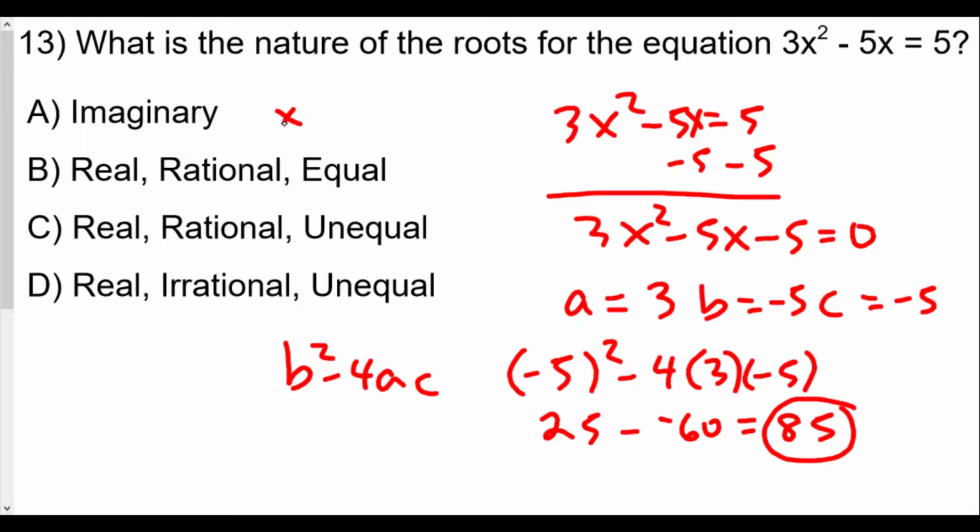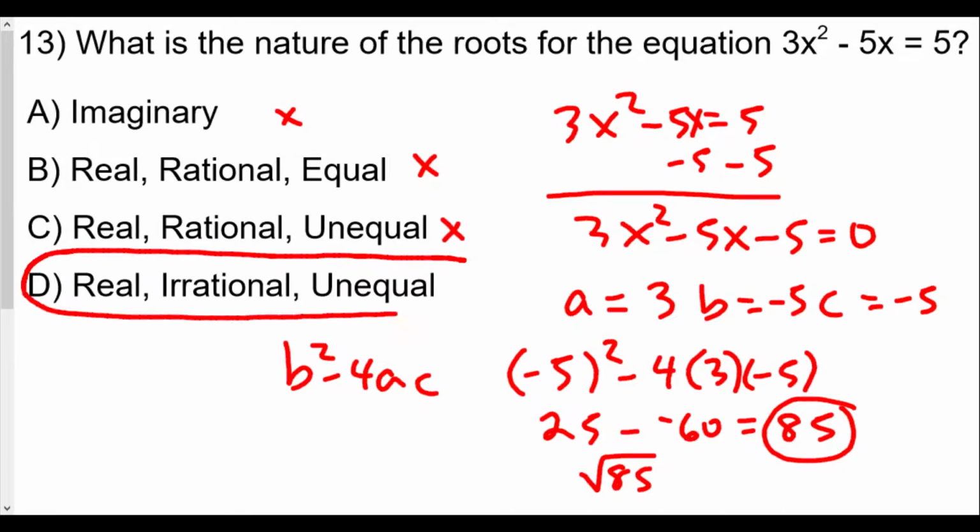It's almost like in this case of the quadratic formula, it's almost like you're seeing square root of 85. And we see here that the square root of 85 is definitely not rational. Definitely irrational. And so the roots will be real, irrational, and unequal. Keep in mind that the only way for it to be rational is if you had the discriminant equal to 0 or a perfect square. Considering that 85 is not a perfect square, yeah, the roots will be irrational.